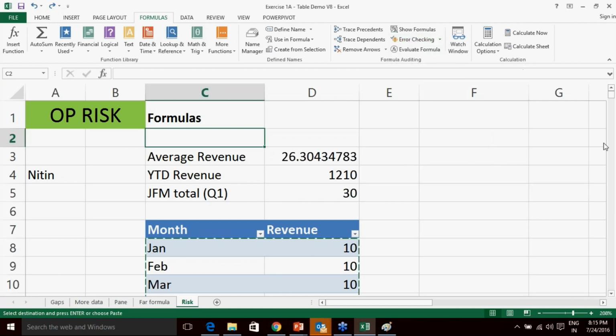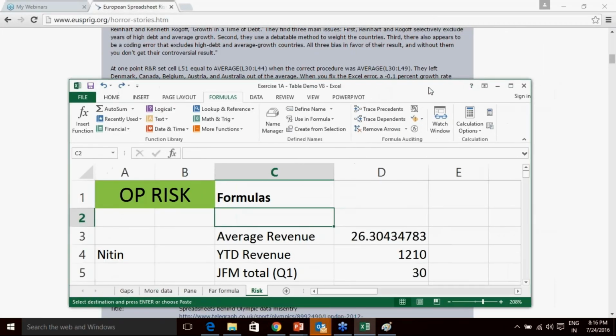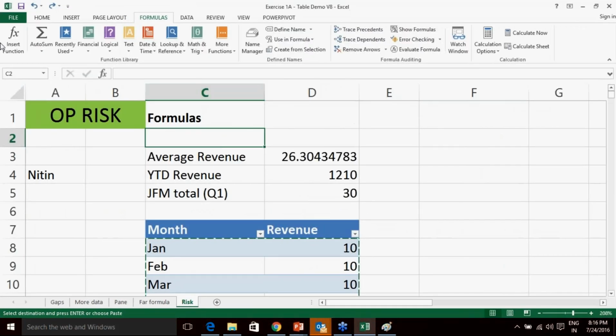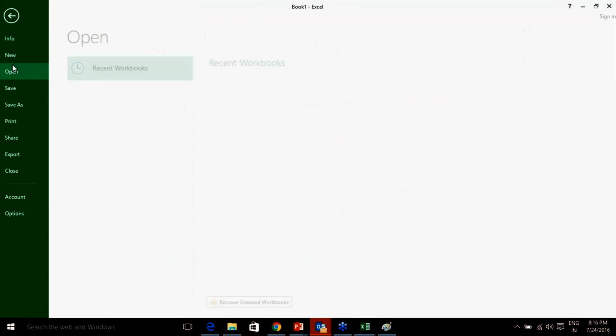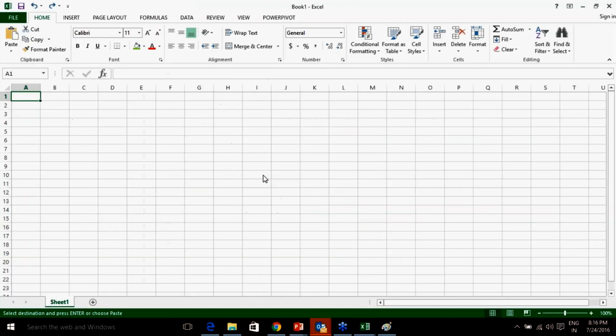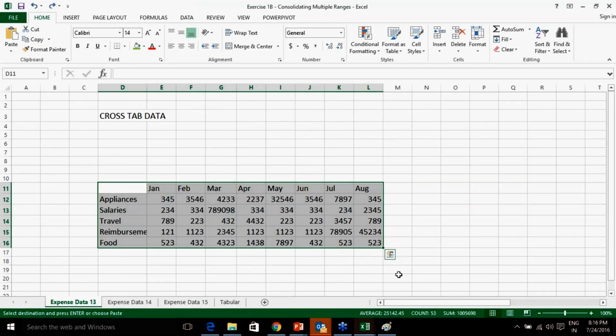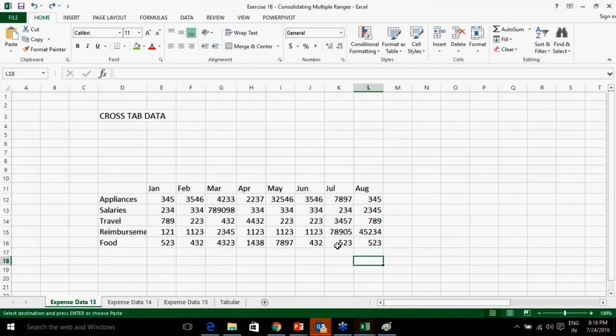All right, folks. I'm going to close this particular Excel sheet and move on to exercise 1B. Let me close this and open exercise 1B. There we go. All of you can open up 1B at your end. We're going to consolidate a lot of information now, and this can take a lot of time in organizations. You get information that you need to consolidate and clean, and we've got one such piece of data right here in front of us.